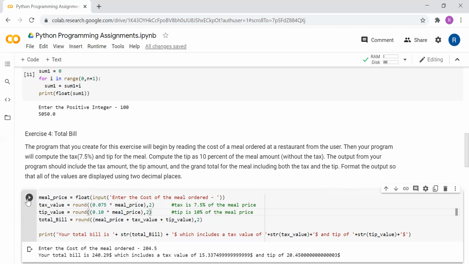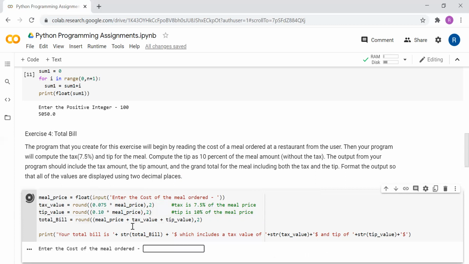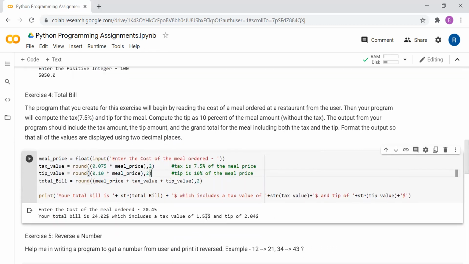So again, this time I will give 20.45, and let's check what the answer will be. Now it has given me 1.53 and 2.04 also. So now it's perfectly fine. We are getting the output with 2 decimal places.